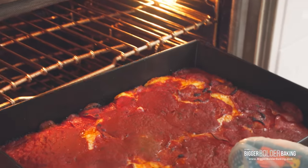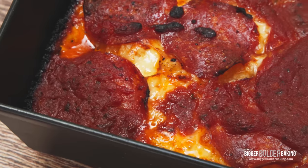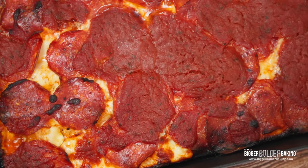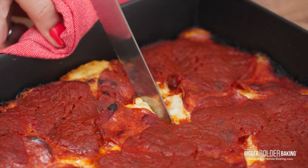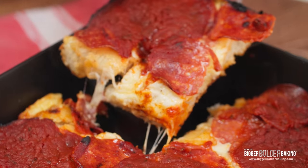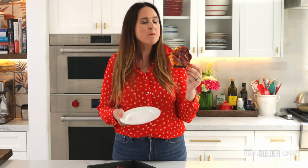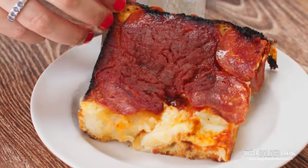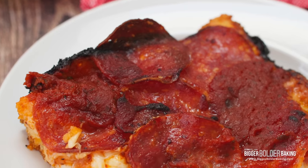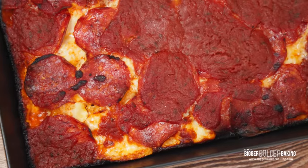The timer went off and our pizza is done. Look at how gorgeous that looks — hot from the oven, bubbling, cheese everywhere, absolutely gorgeous. Once this is out of the oven, don't wait too long — cut yourself a nice big slice. Look at that, still steaming. This is what pizza dreams are made of. If you like a big meaty pizza, this is for you. The crust is thick, it is loaded with cheese, lots of sauce on top, pepperoni — it's greasy, it's fatty, it's comforting, it's carby, it's absolutely delicious. If you have not had a Detroit-style pizza, now is the time to try it.